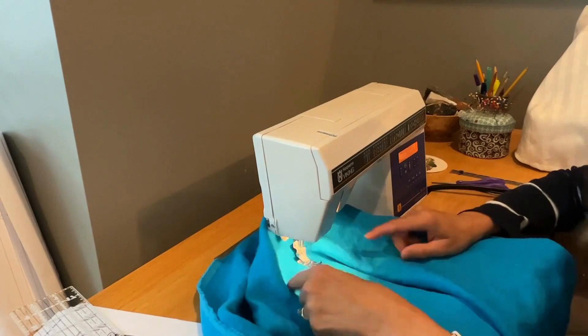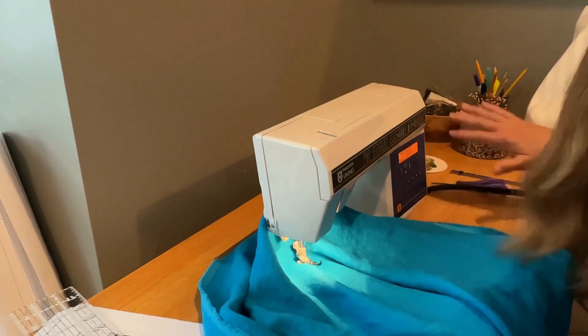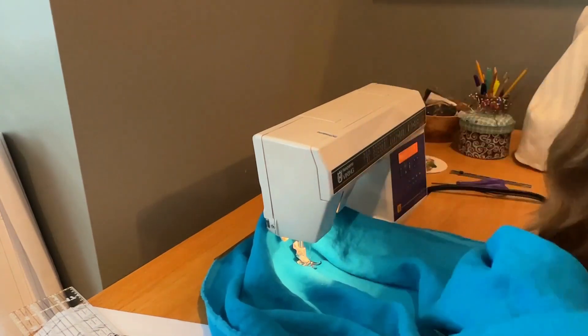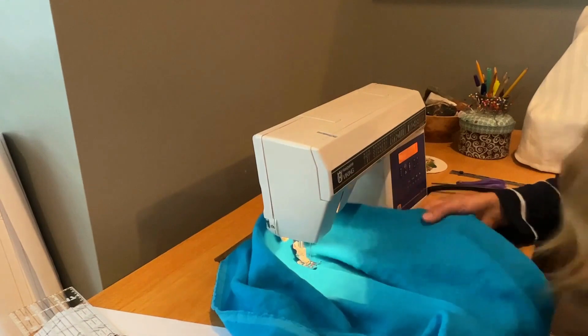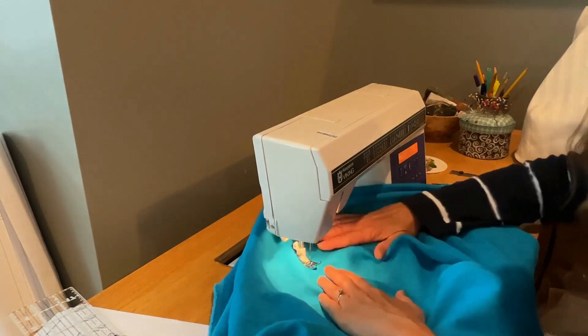Pro tip: start sewing the dress from the bottom when you do these flat felled seams. When you did the first one, you were actually working with a flat, so the dress was open. Now that the dress is closed, you're going to have to deal with the under part from the other side of the dress. So I've just pulled that forward here as I'm doing this flat fell and I've started from the bottom, working my way up. I'm going to finish stitching the rest all the way up and then we will be done.